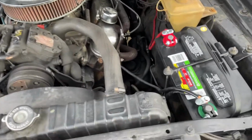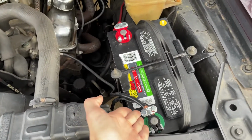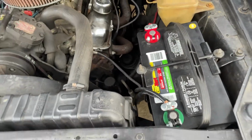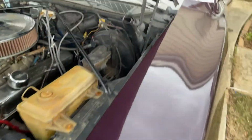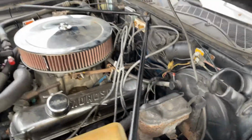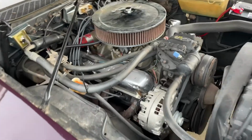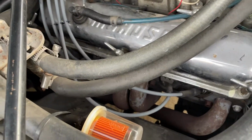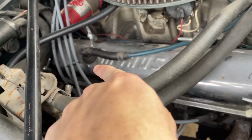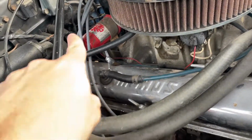So what I've done is new battery terminals, because these were rusted out. And then in the last episode you saw me put in the new starter relay. That's brand new as well. Coming over to this side, we got a new fuel filter, new spark plugs, and new wires. So all this part is for the most part new.